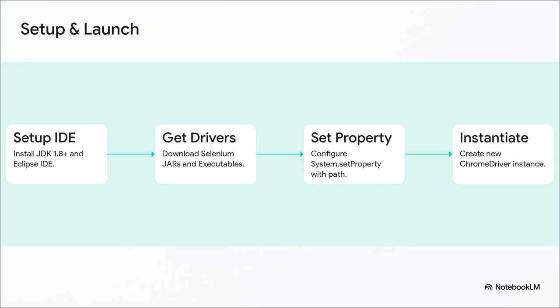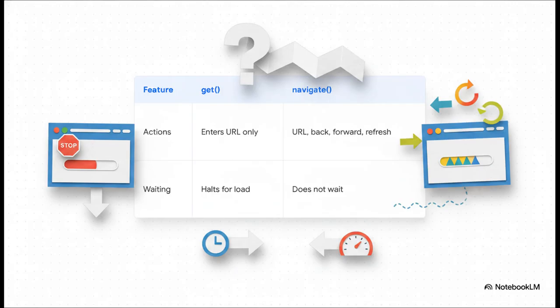Only after doing all that could you finally instantiate the browser. Now, quick side note here, the modern Selenium project actually recently introduced a built-in tool called Selenium Manager. It totally automates this driver download process in the background, which makes this whole setup a lot cleaner today than it used to be. So, once your browser is finally open, you actually need to go to a website, right? You've got two main options for this: get and navigate. Understanding the difference here is absolutely crucial.